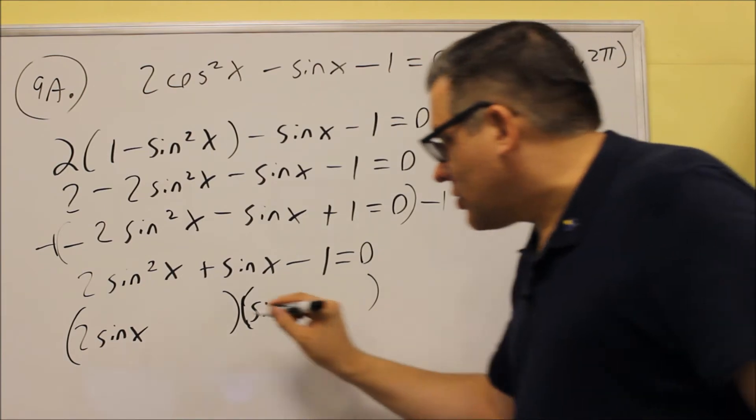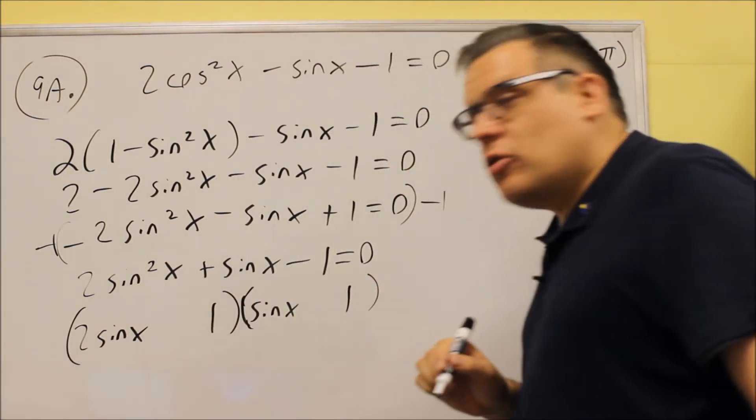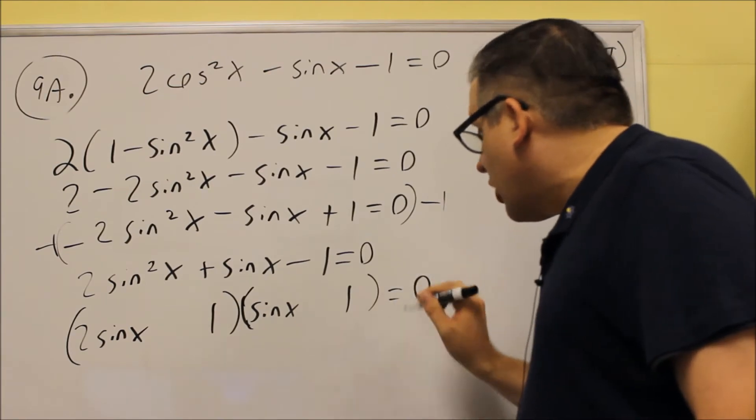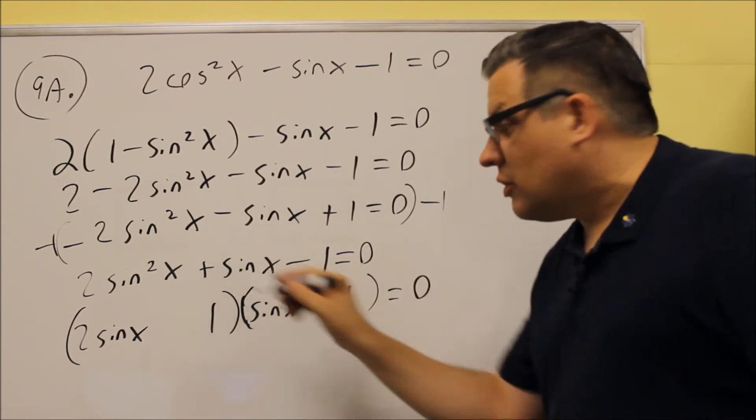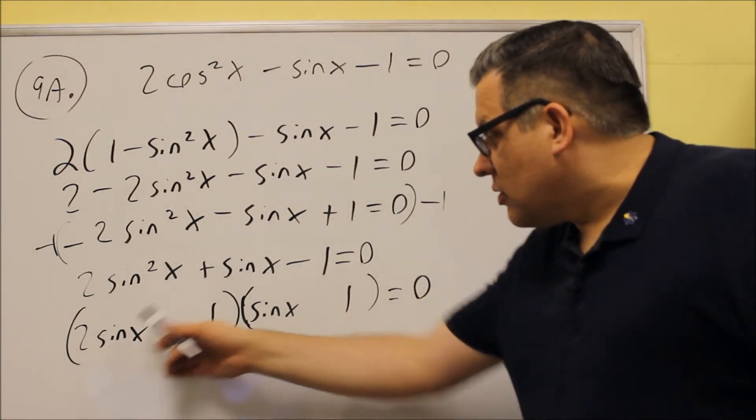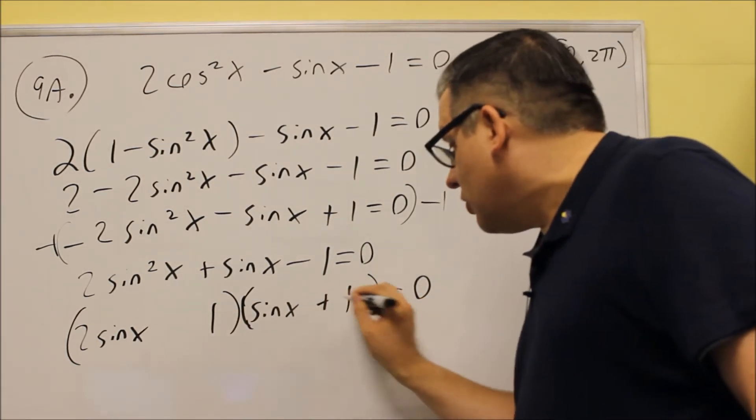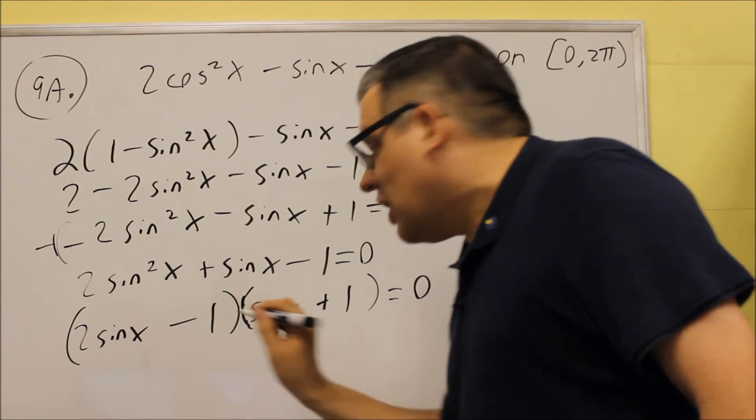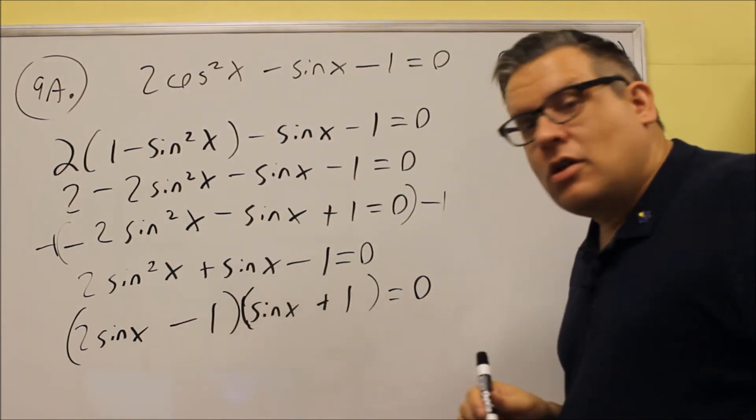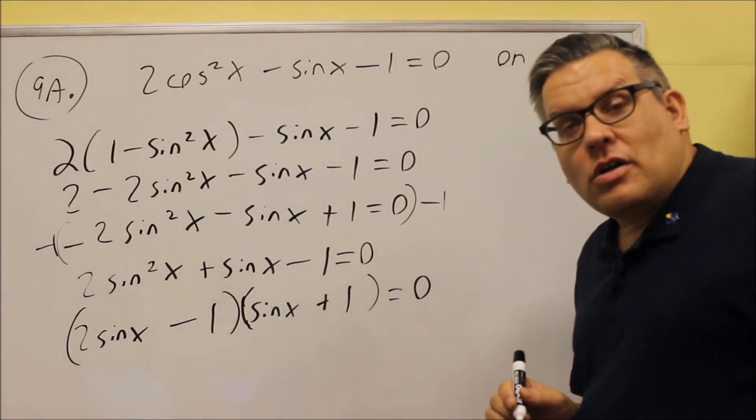On the end, we have a 1, so there's only just 1 and 1 is all we can do there. Now all we have to do is worry about the correct signs on this. We want to get a positive 1 sine in the middle. If I multiply 2 sine by 1, that's positive 2, and then I'll need to make this a negative. So a positive 2 sine minus sine will give you just plus 1 sine there in the middle.